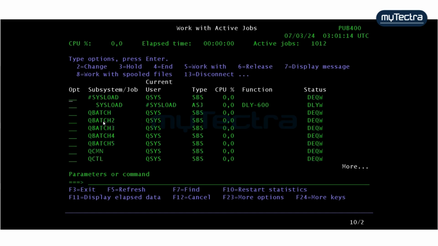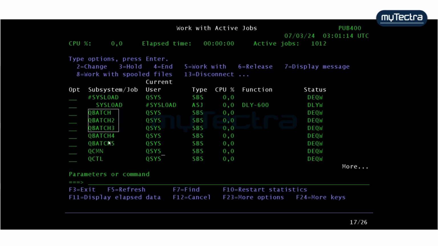So you see these are all the jobs. These are all QBATCH, QCMN, QCTN. These are all system provided jobs. QSYS is the user, meaning the QSYS user has submitted these jobs. QSYS is the IBM provided user library, and QBATCH is QBATCH2.